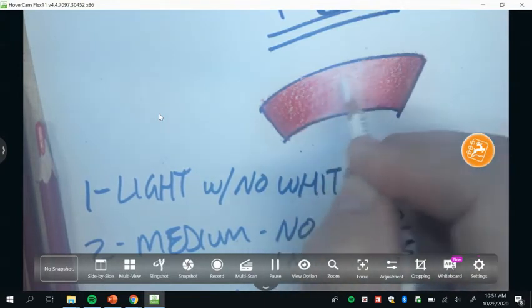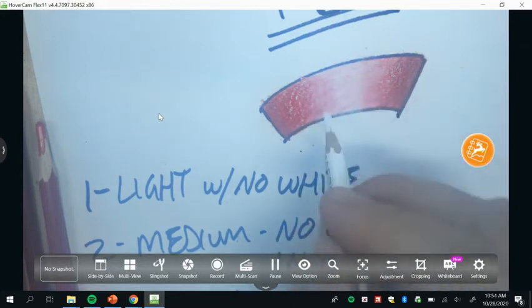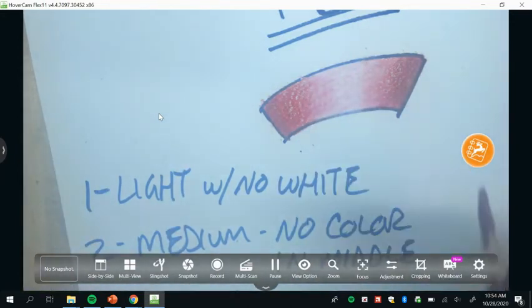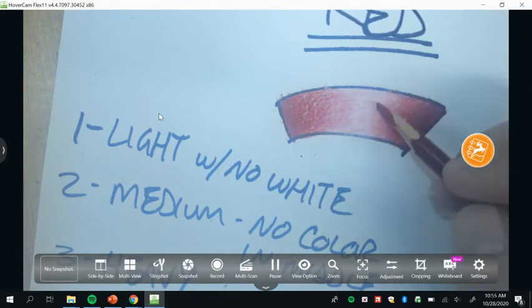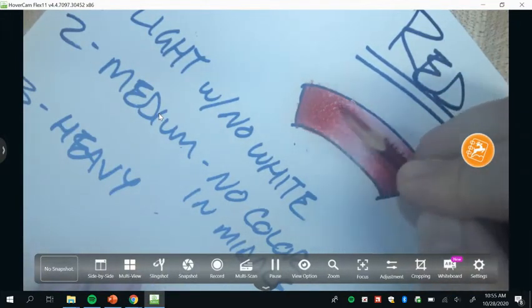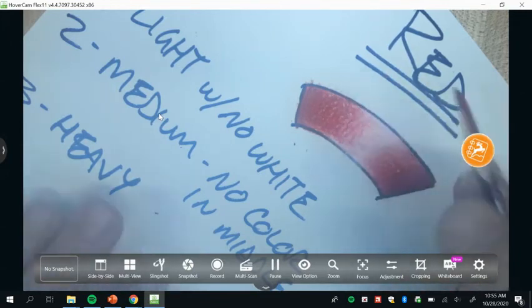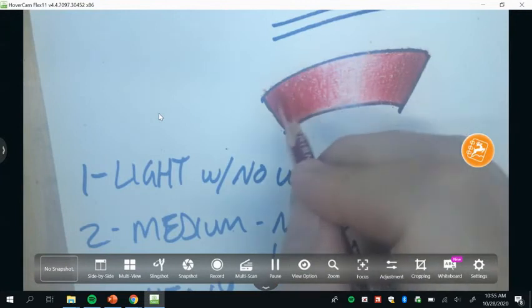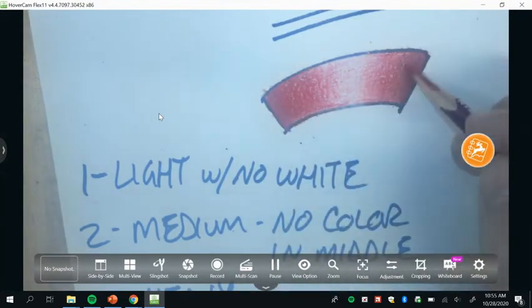There we go. So I've covered from about here to here with my white. And I'm going to forego the pink and just come in with my crimson red and ease up off the pressure as I come in towards the white. And I'm going to ease up off the pressure as I come into the white. All right, and I like how that's looking, so I'm not going to do any more poppy red right now.